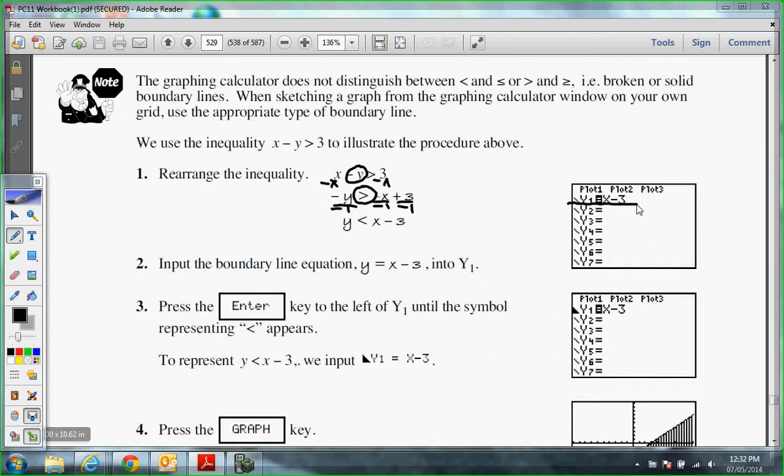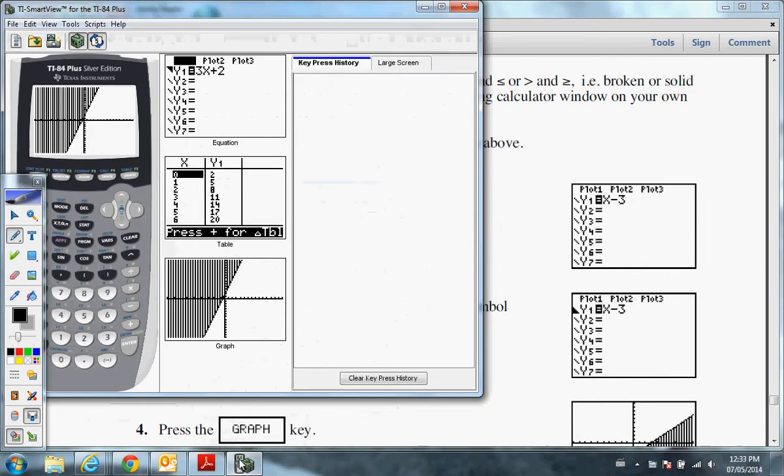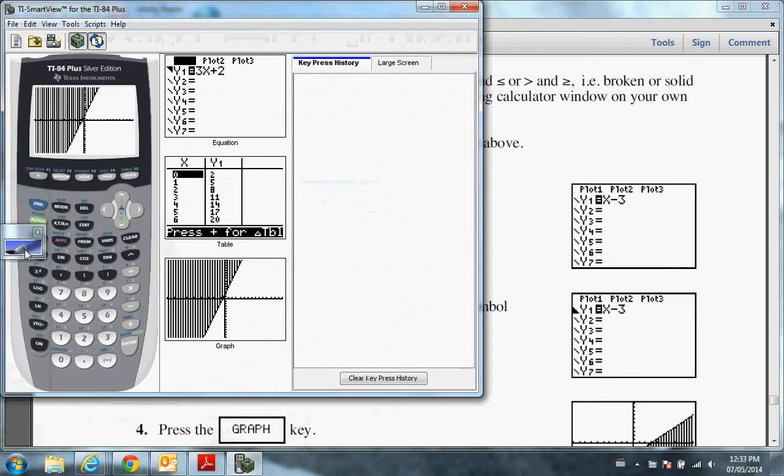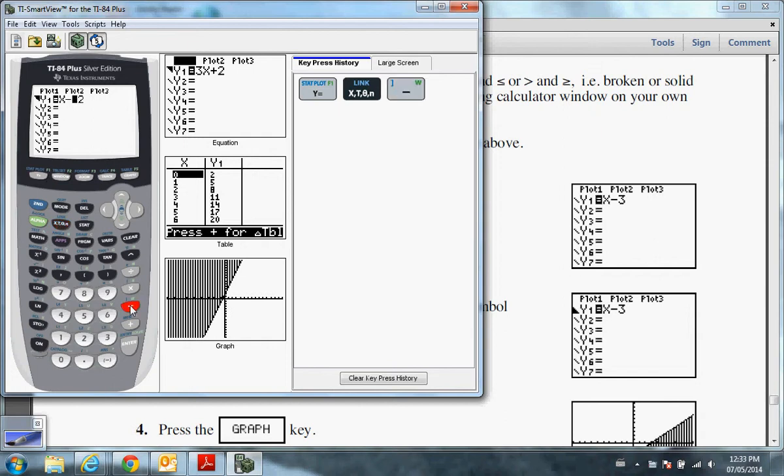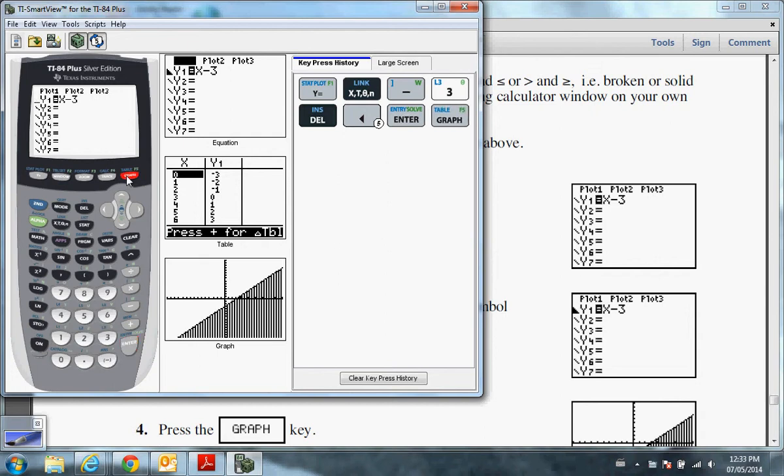Okay, and again, I'll show you one more time how to get that here. So let's go y equals, and I want x minus 3, right? Delete. Okay, I'm going to click over until I get to that far left part. I'm going to hit enter because I want less than, right? So I want it to be the opposite of this one. So hit enter. Okay, there it is. I got it. So now I hit graph, and it goes ahead and does a line shaded for you. So here's x minus 3, less than. Okay, any questions on that?